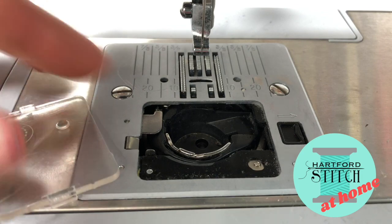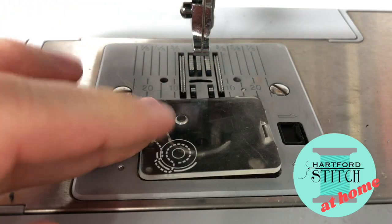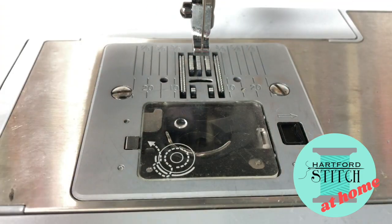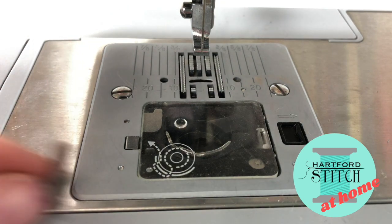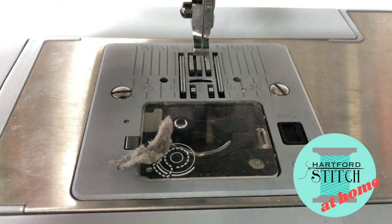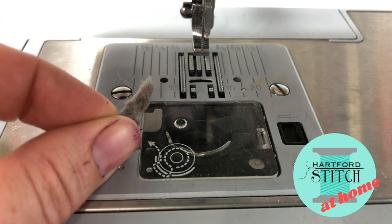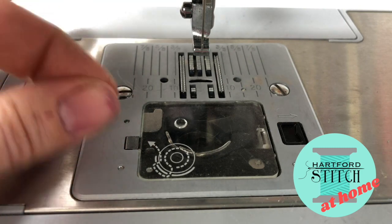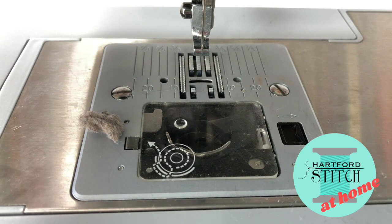Now you're all set. What I like to do before I start sewing again is put my cover back on, but don't thread it yet — just run the machine for a little bit to move that oil around, and you should be good to go. This one wasn't too bad; this was my little pile of filthy lint. There have been times where I've come up with full handfuls. I'd love to see what comes out of your machine — leave it in the comments or tag us in a photo. They're always good reminders to other sewers that you need to keep cleaning your machine. Thanks so much. Happy stitching!